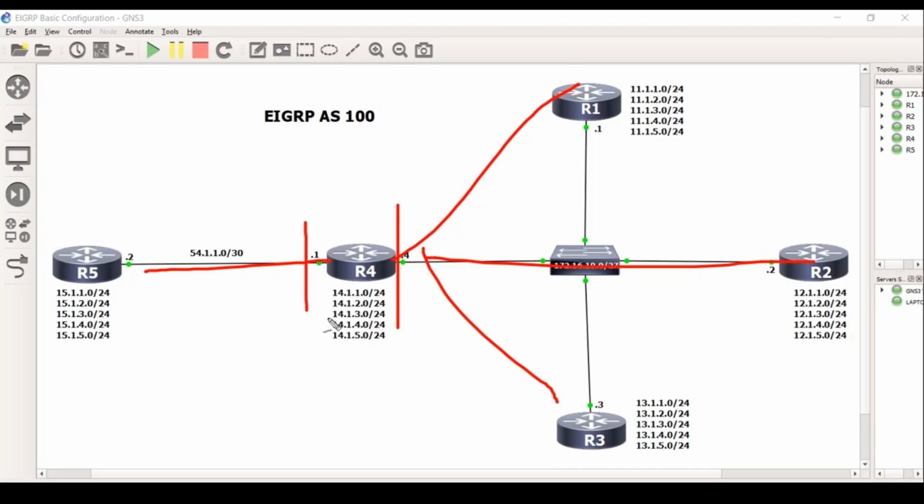Then we can allow forming a neighbor relationship on this side and not on this side. And that is the actual Cisco recommendation. What they will tell you is to do it exactly this way.